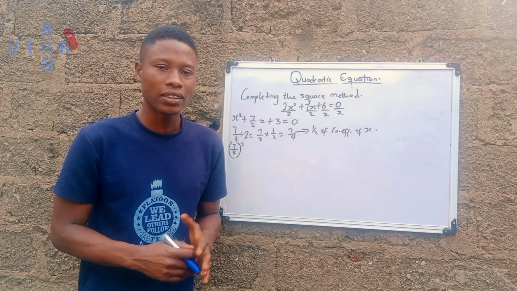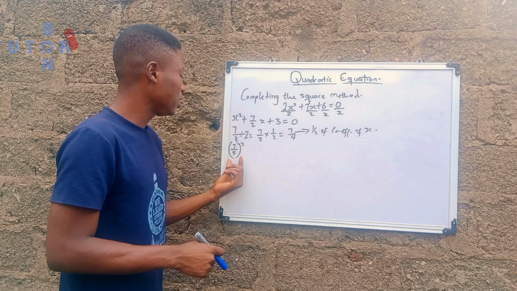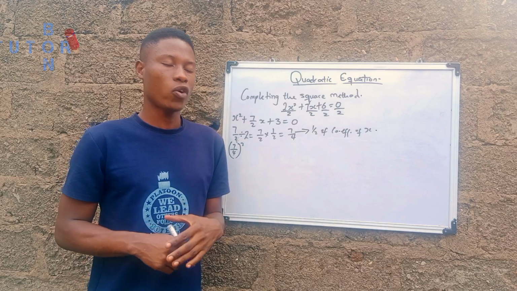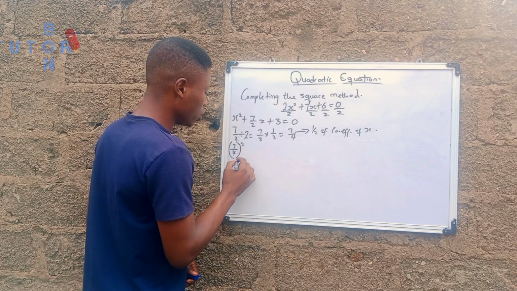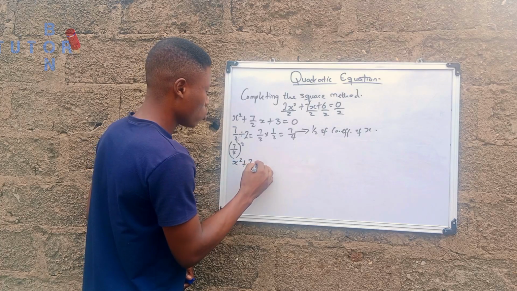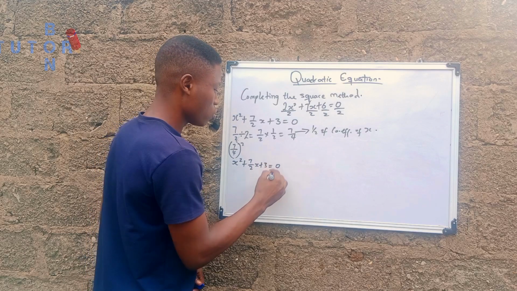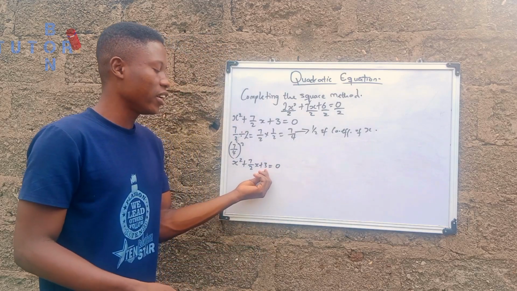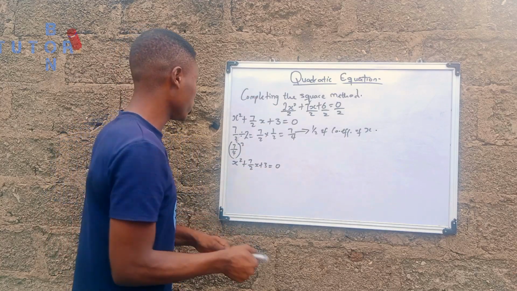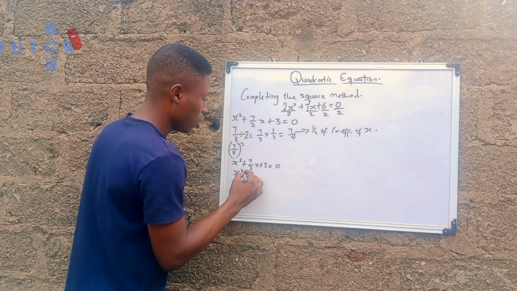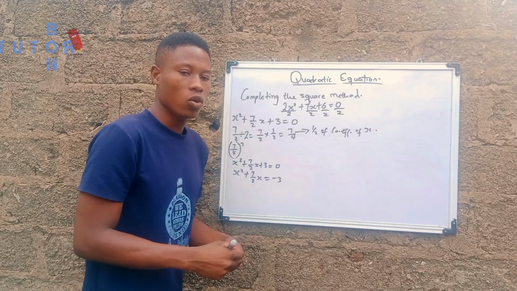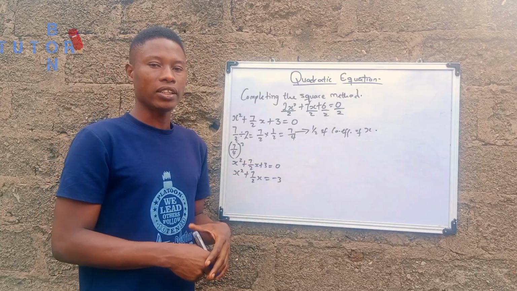What do you think you're doing with that? Let's go on. You'll be adding this to the equation. But before you add it, there's one more thing you have to do, which is your fourth step. From your equation, x squared plus 7 over 2 x plus 3 equals 0, you see this plus 3, which is the constant; you have to transfer it to the other side. So you have x squared plus 7 over 2 x equals minus 3. When it crosses to the other side, it turns negative.